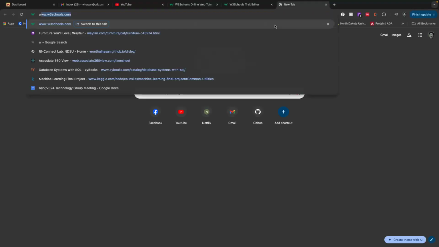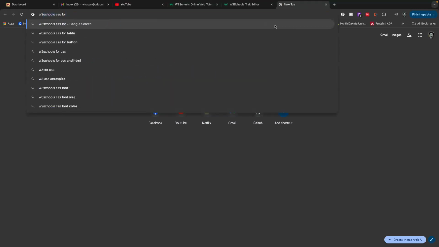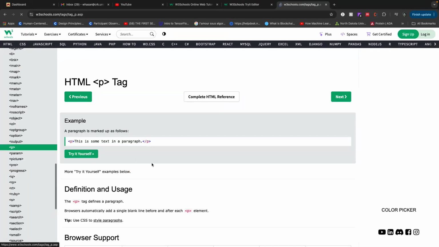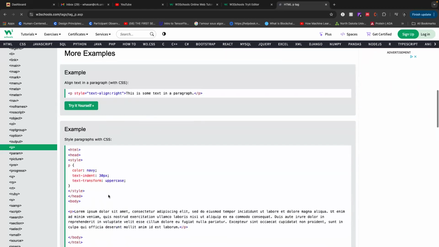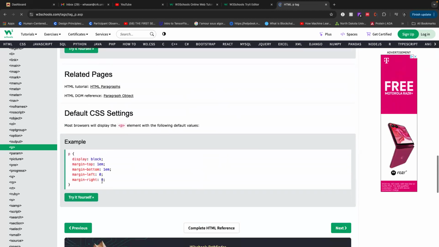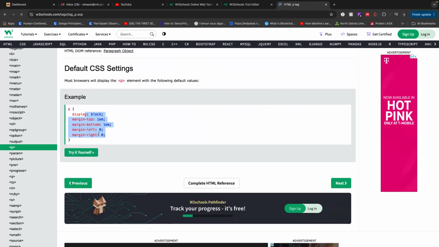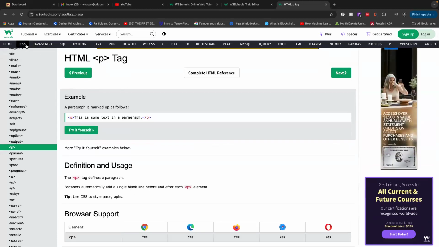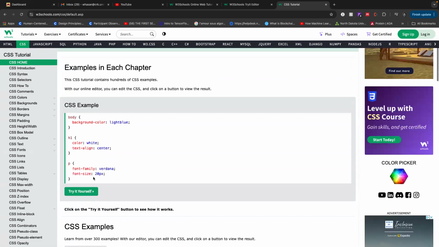So W3, just type W3 Schools CSS for paragraph, HTML P tag. This is where we see the P tag and different kinds of paragraph styles, colors, text indentation, text transformation, or the default CSS for this paragraph: display, margin top, margin bottom, all of this that you can see. Also, you can go into CSS. There are lots of CSS examples that you can use.